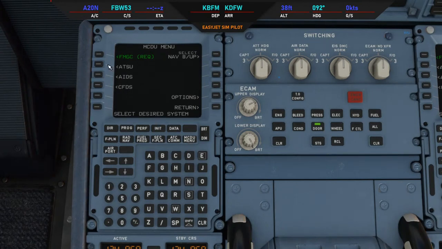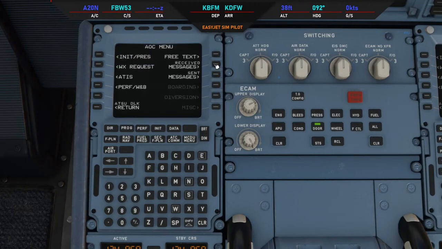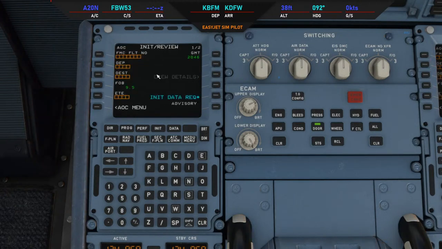And let's see if we can get our SimBrief flight plan pulled in. So AOC menu, init press. See if that pulled in. There we are, from Mobile, Alabama to Dallas, Fort Worth. 1 hour, 35 minutes for the flight.